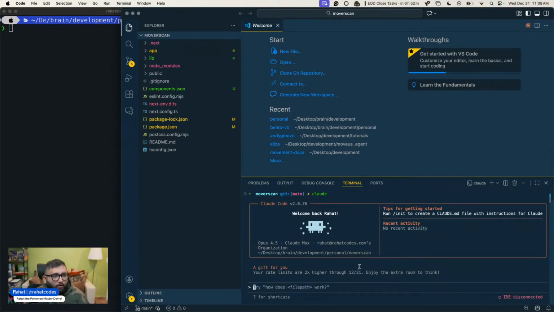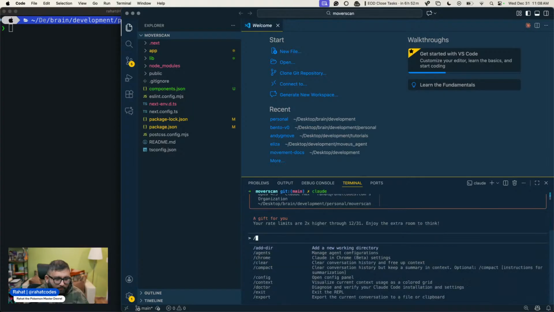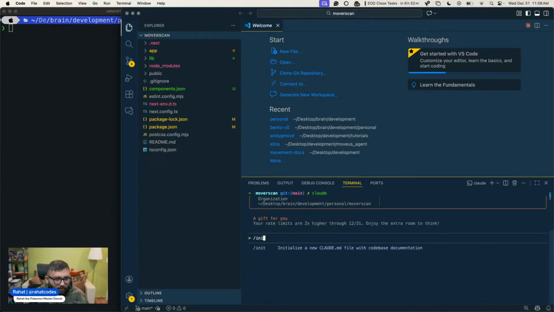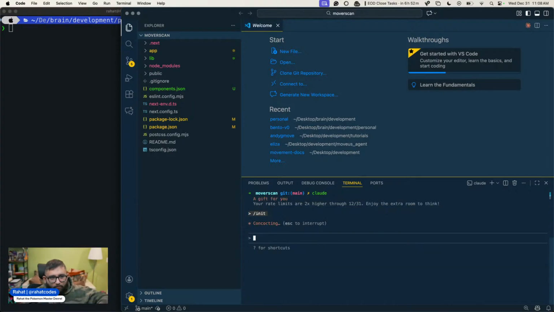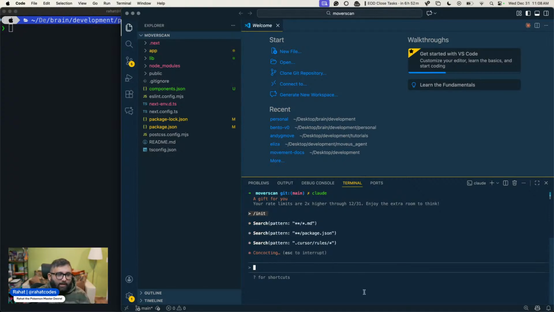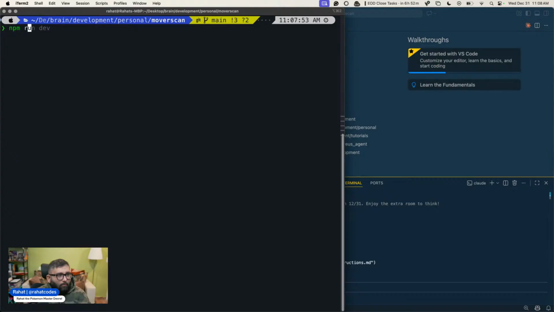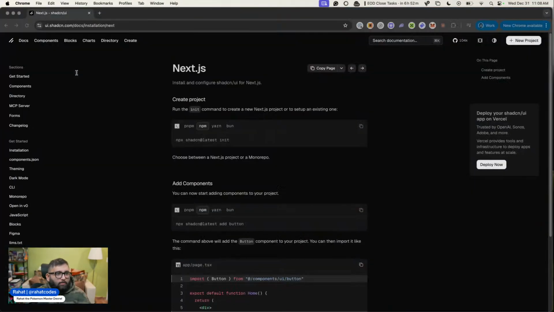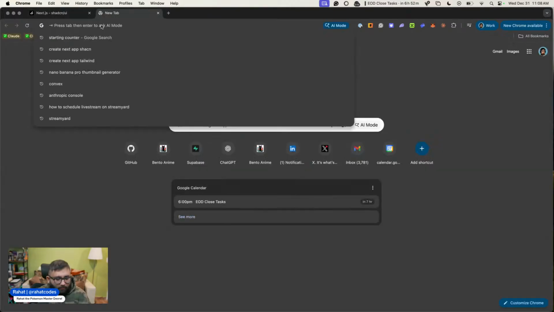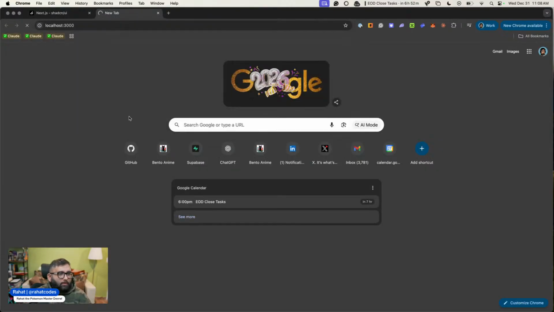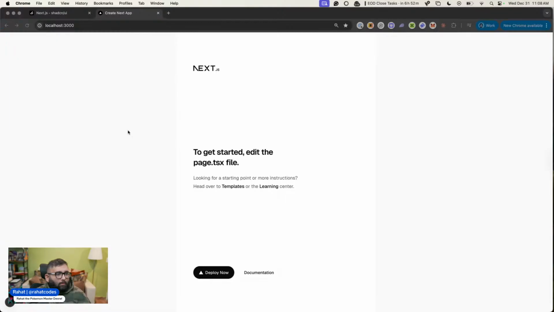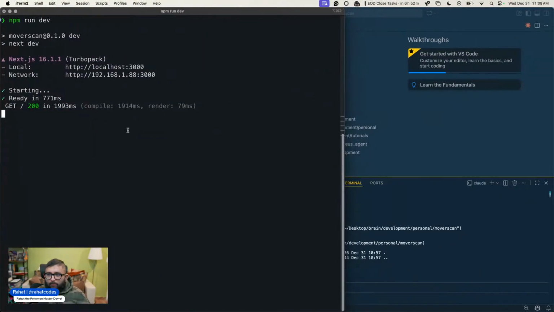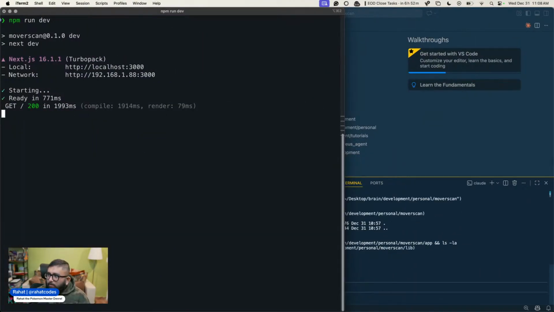All right. So normally I'd run a Claude init, something like that. We could probably do that init, right? We'll just init real quick. Claude will go through and take a look at the code base. There's not much in the code base right now. It's just a scaffolded ShadCN starter. So we'll have that going over here on localhost 3000. Let's see. Cool. So nothing really too big there.